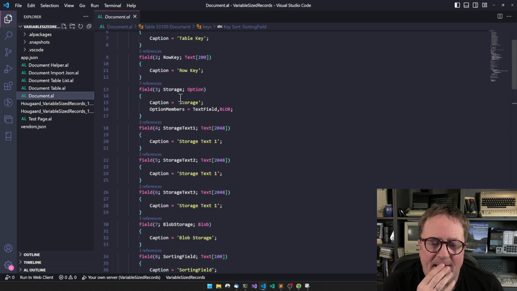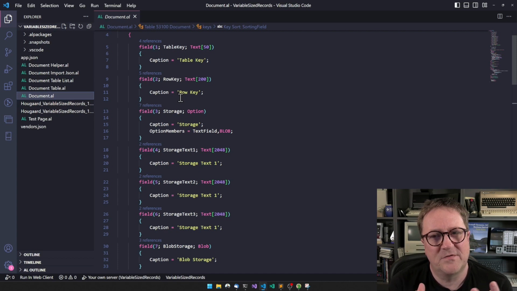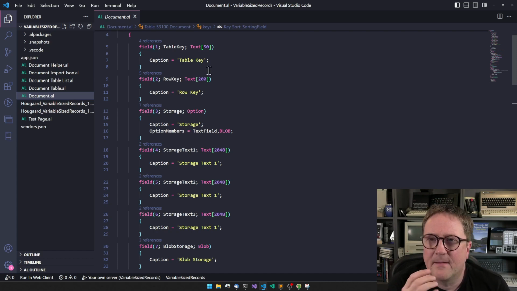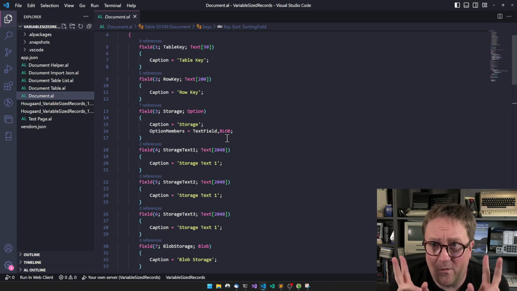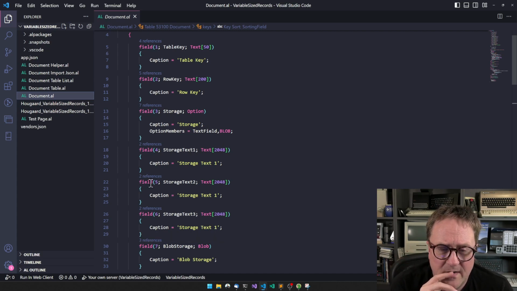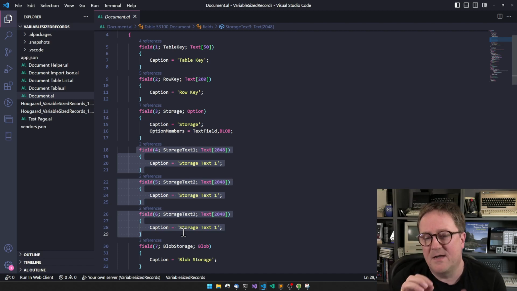Then it has storage, and the idea is that a record, let's use that term, or a document is perhaps a better term, because this is starting to implement a NoSQL kind of approach in AL. So there's a record, and the record then has fields. It's also the same concept as a table in Power BI, by the way. So we have a storage option, and the idea is that either all the fields are stored in the blob down here, or right now I created a set of text fields here.